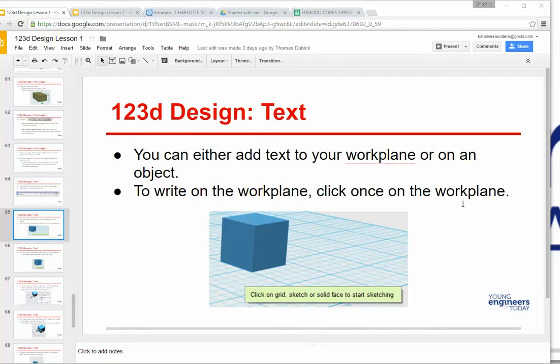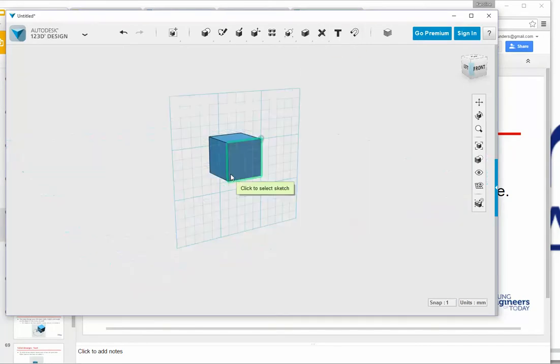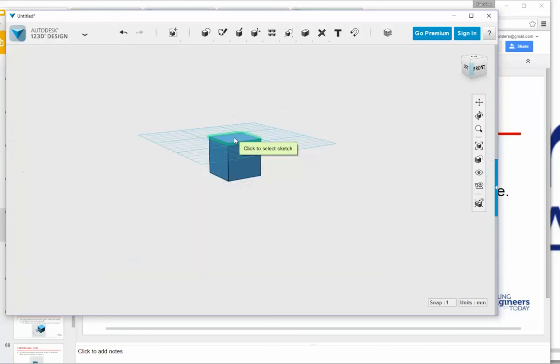Alright, you can hear now? Good. So I'm assuming that we did talk about the text. We didn't add text, but adding it is self-explanatory. A lot of the stuff in here is pretty self-explanatory. If you add a primitive, which is one of these 3D geometries, you can add text by following what the prompts say on your screen. For example, it says, click to select sketch. That basically means we're going to write on this face if you click on it.